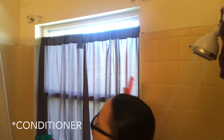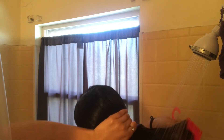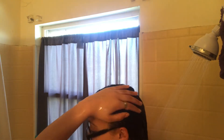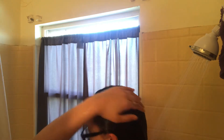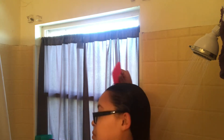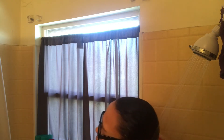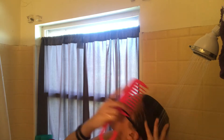Now that I'm finished separating and combing my hair, I'm gonna put it under the water to rinse the conditioner down as I comb. This time I can start from the top and comb down because I've already combed out all my curls. I put the comb on my hairline and pull back from there, because if not my hair goes in the wrong direction. I wait until after the shower to make my part.